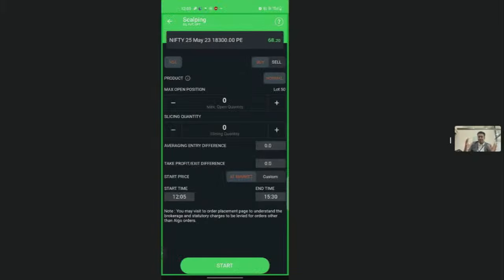Now when you've come here, what you see is the contract is already there, and you also see buy and sell. Basically, it's long options, and short, and people who write options can use that as well. If I had to sell options, I could use that. I will come to the seller later, but let's look at the buy options first. So I am going to buy a put, which means I feel the markets will go down. And here I enter the quantity that I want to trade. At max, I want to take a trade of, let's say, 100 Nifty quantity.